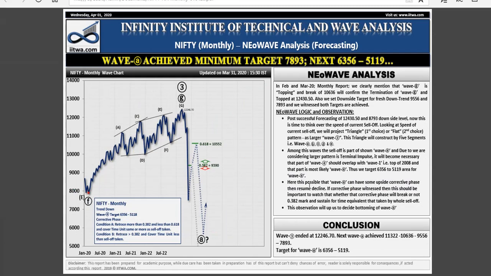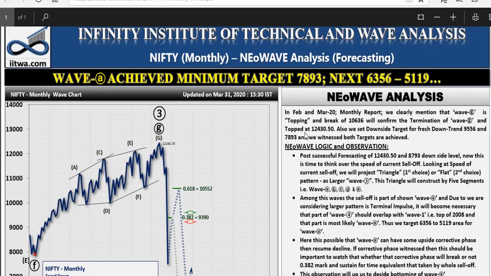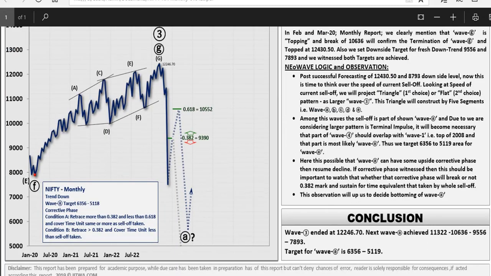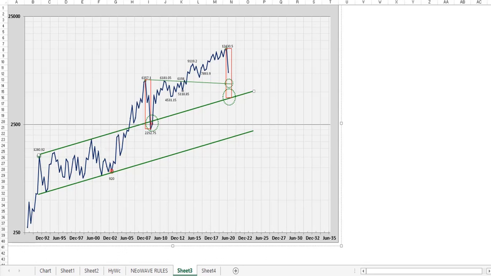Now it is time to study the present report. But before discussing the latest monthly chart, have a look at the half yearly wave chart. This is the half yearly wave chart showing a parallel channel with a thick upper resistance line, and according to the rule of polarity, a previous resistance line later on becomes a support. Where this line created a resistance here, now here this line provided a support, and likewise if this fall comes here, then it can provide a support.